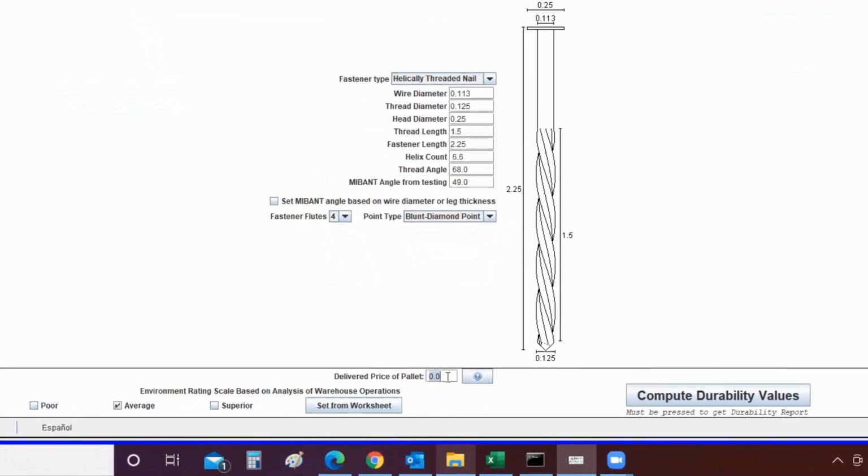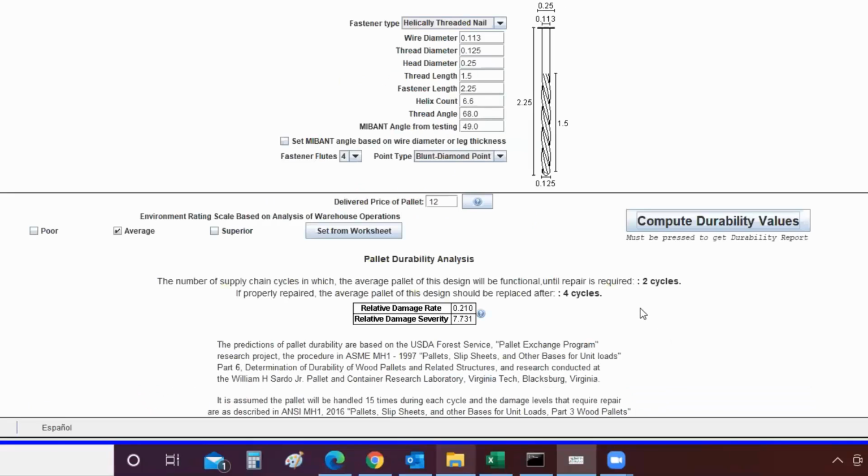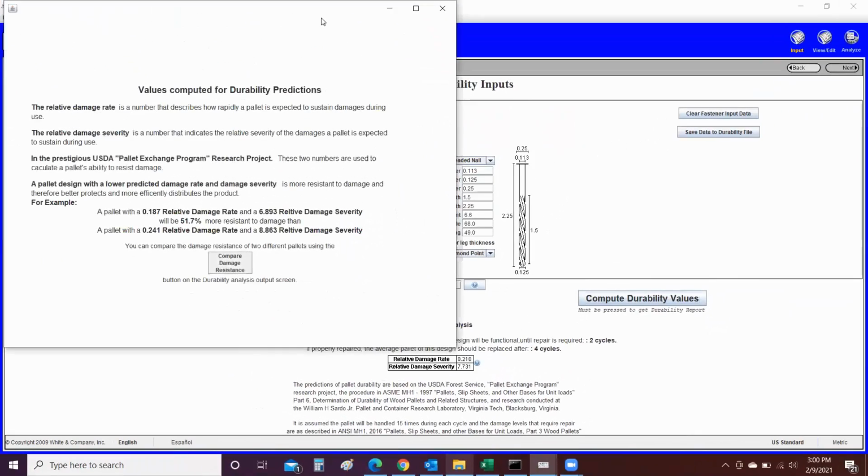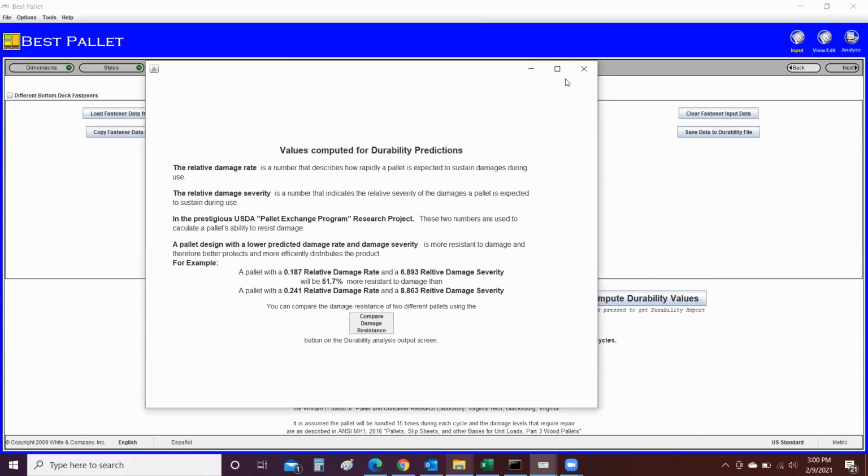Once pallet cost has been input, a durability assessment can be performed, predicting the cycles the pallet can withstand prior to its first repair, as well as the number of cycles the pallet is predicted to withstand after properly repaired, in addition to the relative damage rate and relative damage severity, which are clearly explained by clicking on the check mark box.